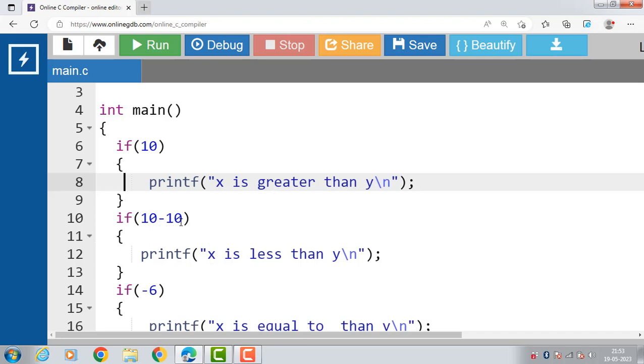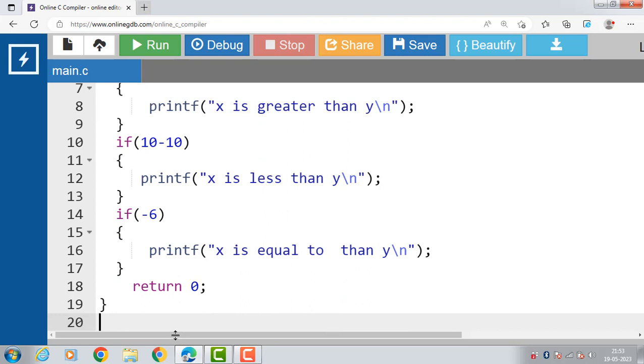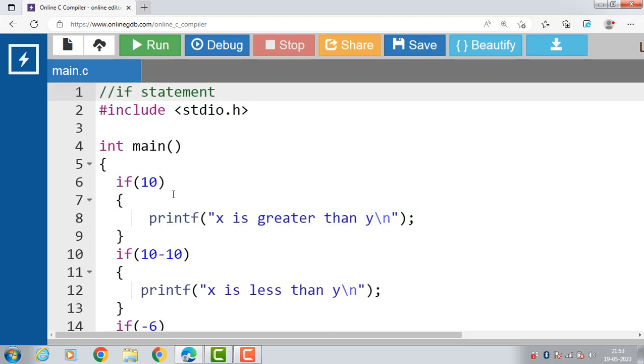If 10 minus 10, the result is 0. 0 means the condition is evaluated to be false. Now if minus 6 is also a non-zero value, so a non-zero value is considered to be true. The output is x is equal to y. This is all about the if statement in C language.